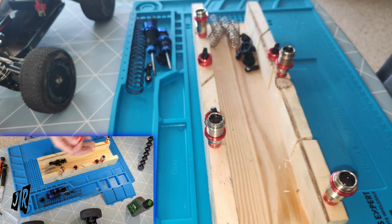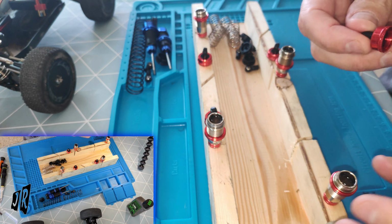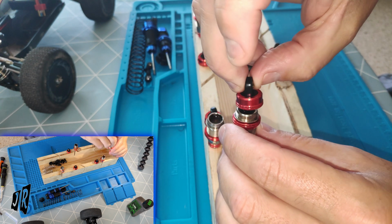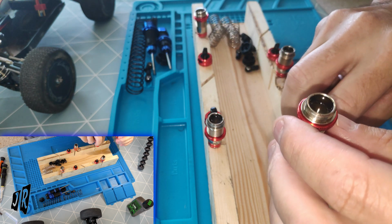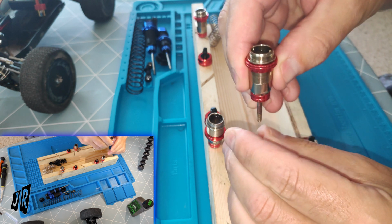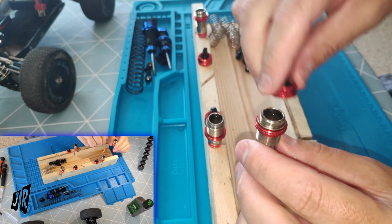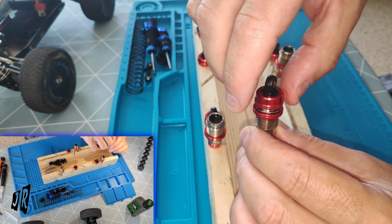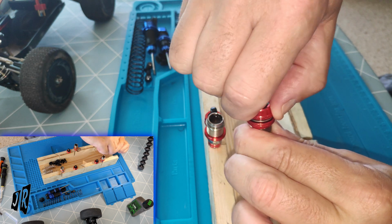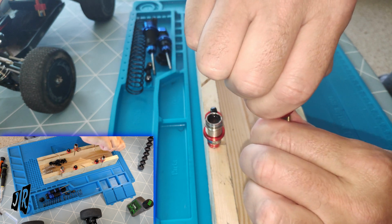And there you go. Right, listen, we've got 4 shocks here, we've got 4 different levels. Let's see which one works best. So we are going to start with the 3mm shock, and I'm going to do them all in exactly the same way. They said push it up a little bit like so, about a quarter of the way up. Put the cap on, tighten the cap, finger tight, do not use grips like me. Again, that was my mistake.